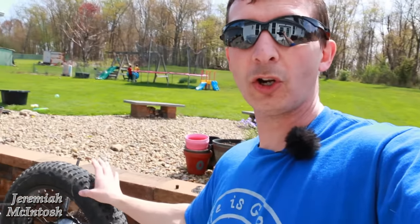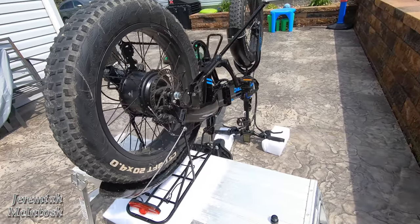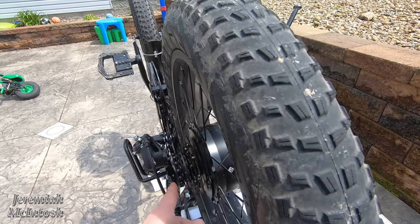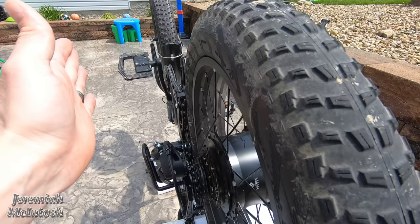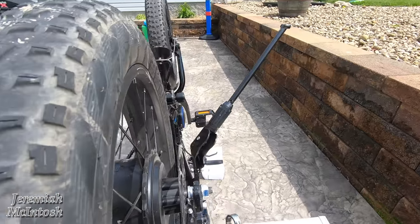We'll go over how hard or easy it is to take out and put back in, and a cool little trick from the Facebook forum to help expand that frame if needed. Another reason I'm glad to be doing this at home is that if I get a flat out on the trail, I'll now know what's involved with taking this off and changing the tube. Now take the 18 millimeter wrench and loosen both axle bolts. It'll be easier to remove the wheel when the chain is in seventh gear, which puts it on the smallest sprocket.